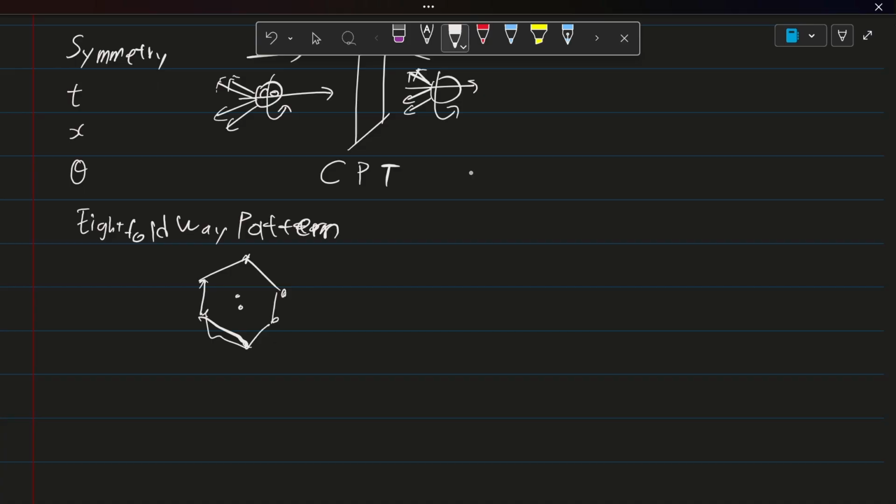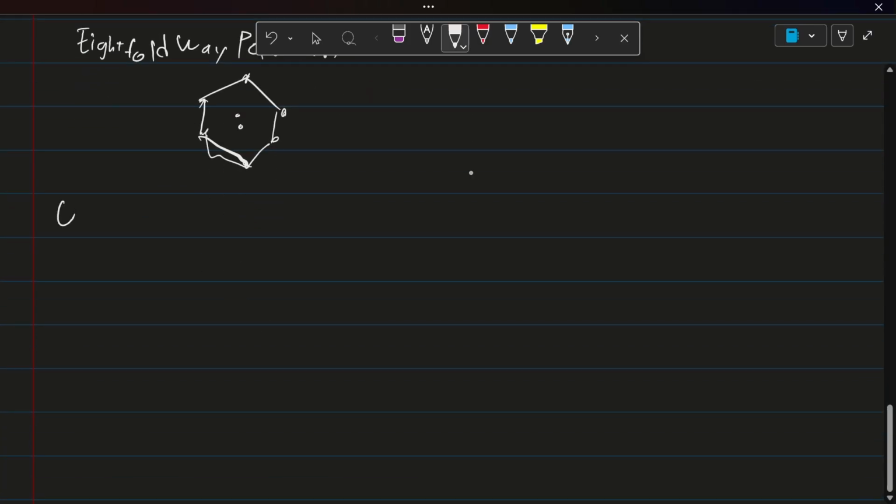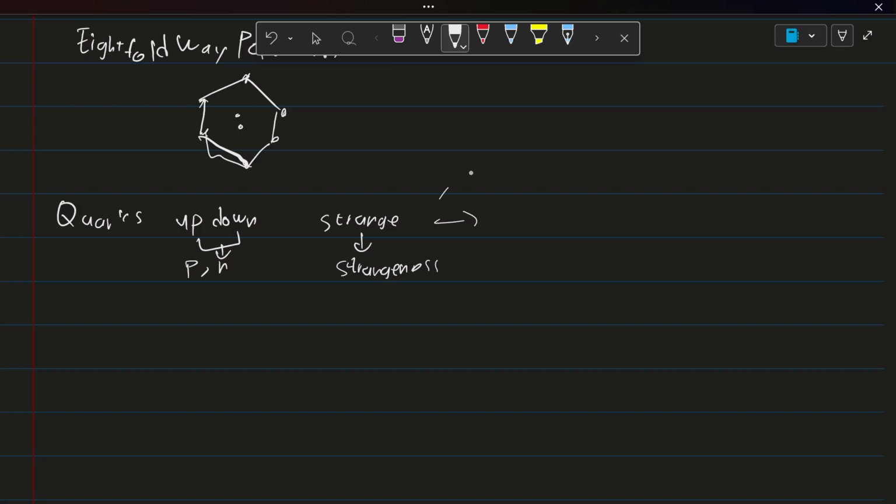To talk about the standard model, what we need to understand first is the quarks. Quarks are the elementary particles, and there are lots of these, and the most popular ones are the up and the down, which form the proton and the neutron. And also there is the strange quark, which is the one that governs strangeness. And each of these also has their antimatter counterpart. The up quark and the down quark have a 2/3 elementary charge and a negative 1/3 elementary charge.